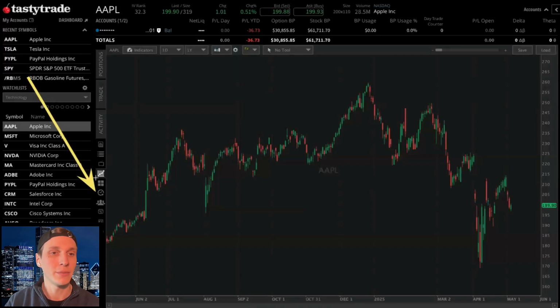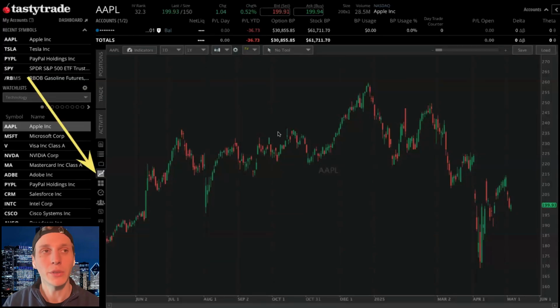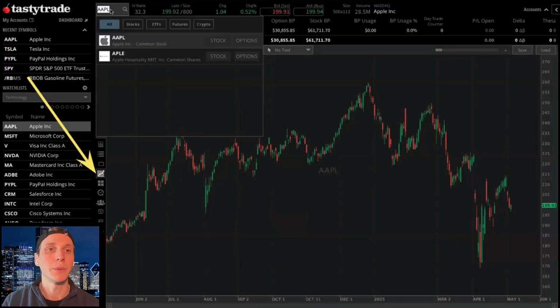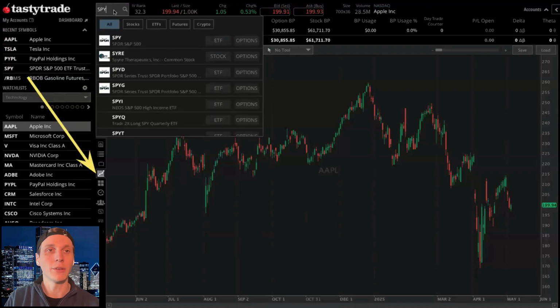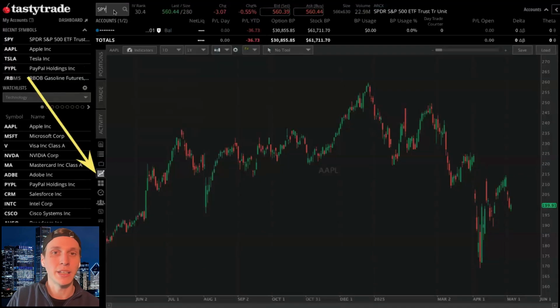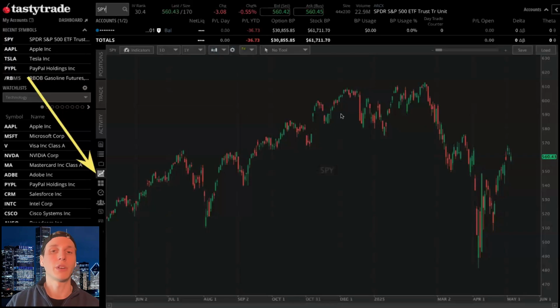And now as you'll notice too, we had our chart tab open, which you can find on our left side panel. But once you update your platform's active symbol, that's also going to update the chart or trade tab or whatever window you're currently actively using. So again, just for example purposes, if we were to go to SPY, I could type in SPY, and now that's going to update the rest of my platform for SPY's information. So now we're looking at a chart on SPY.